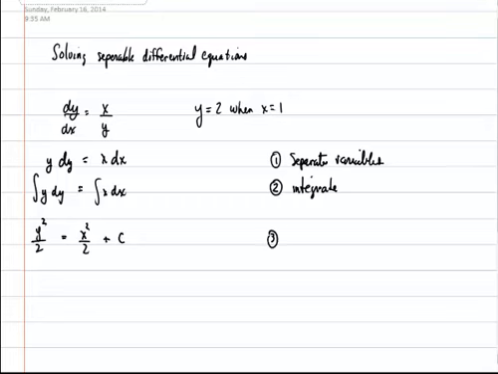So now the third step is to solve for the constant. Be careful when you plug the values in. Remember you want to plug the y values where they go. So this is going to be 2 squared over 2 plus 1 squared over 2 equals the constant. The constant will equal 3 halves.